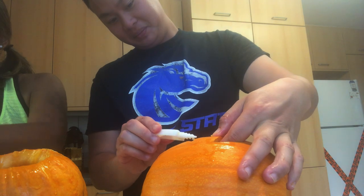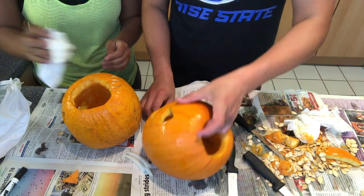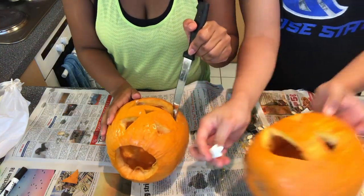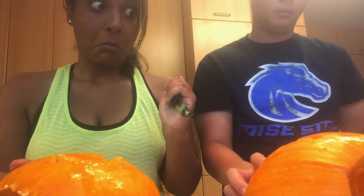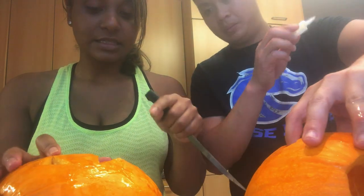That was like a walrus. I'm a pumpkin. Scratch that, using small fangs. What have I done to you? So now mine has a slit down the mouth.